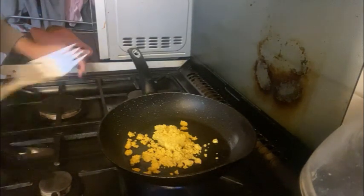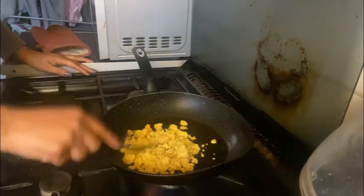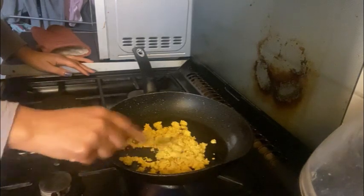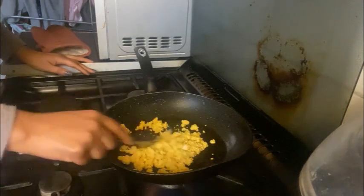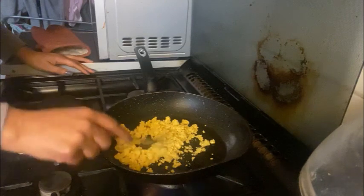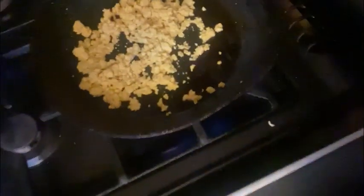And then it goes into proper scrambled already. Oh, look at that. I don't know how they've done it, but it's such a good idea. Tofu scrambled egg. I'm so impressed with it. Look at that, looks like proper scrambled egg. Doesn't it look like proper scrambled egg? And it's just the colour of scrambled egg as well.